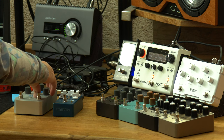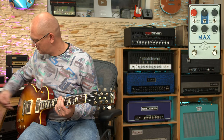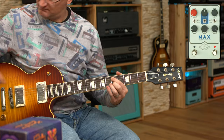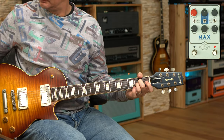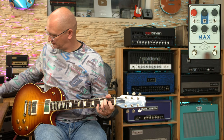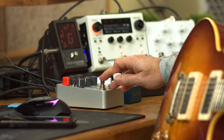So I could stack that with an LA2A right here. So the LA2A has release, which in normality it doesn't. So just let you know. And now I'm going to stack it.